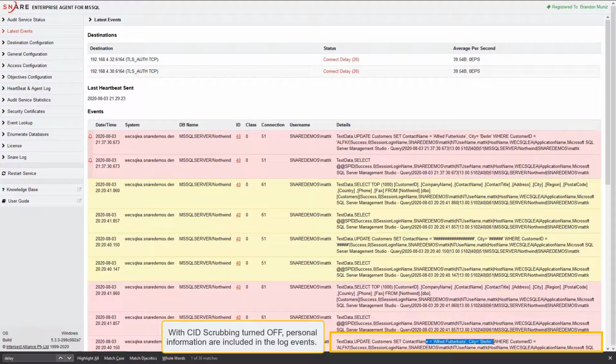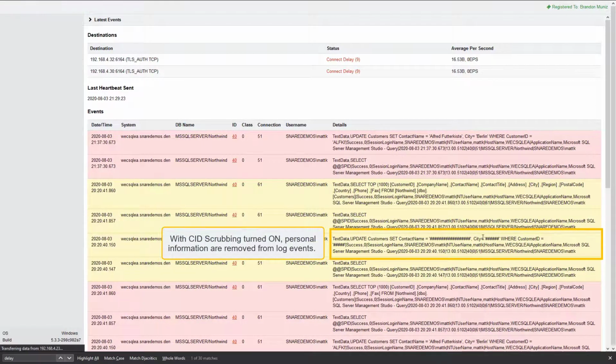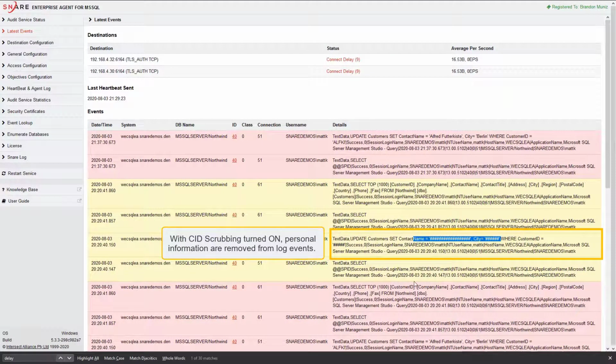If these logs are sent to a third party like a SIEM or an MSSP, I need to manage access to these logs to ensure I'm not in breach of GDPR. Luckily, I can see that all the personally identifiable information was removed from the logs generated by the other objective with CID scrubbing on. So there's no risk in sending these logs instead.